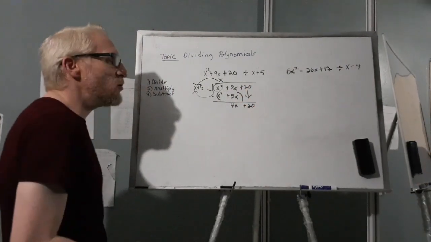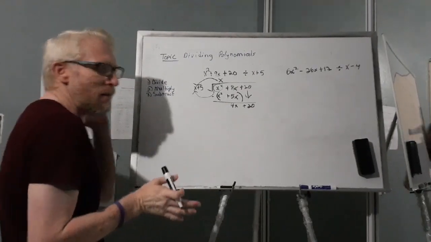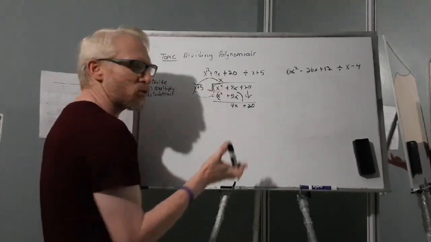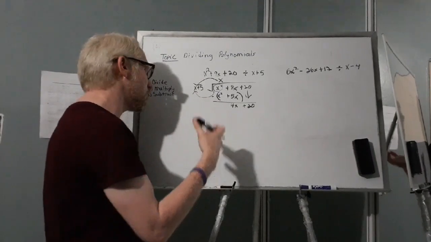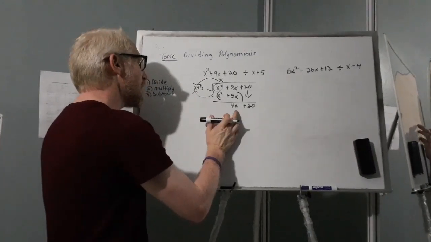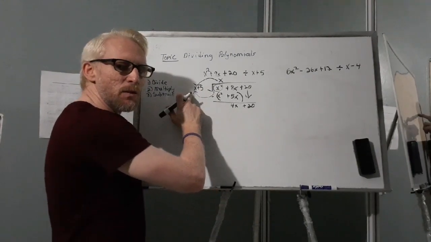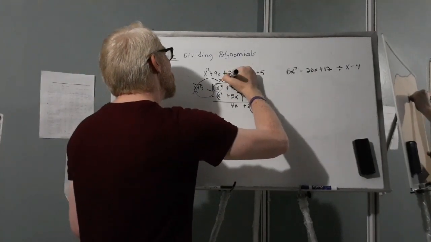And then what am I going to do now? I divided and I multiplied, and I subtracted. Now what am I going to do with this? Well, we're going to repeat the same steps. Divide, multiply, and subtract. The thing that I'm going to divide is 4x by x. And again, the exponents subtract, and 4x divided by x is 4, and it's positive 4. So we say plus 4.